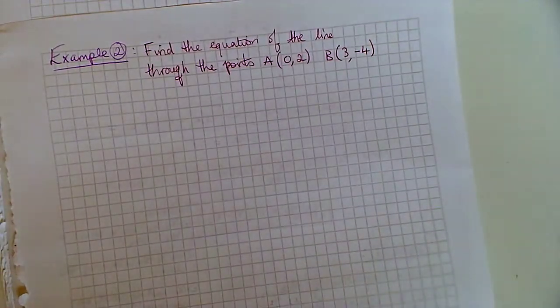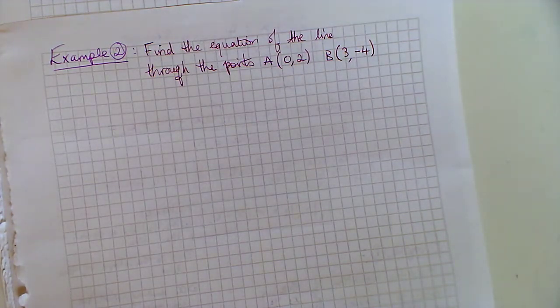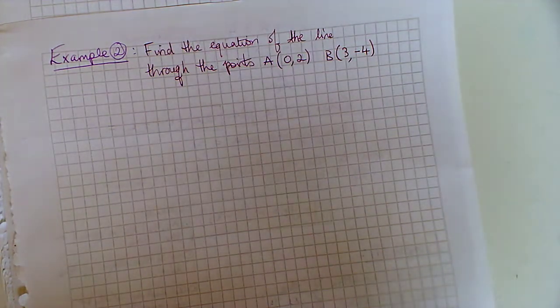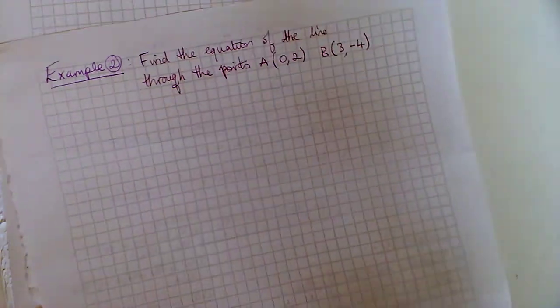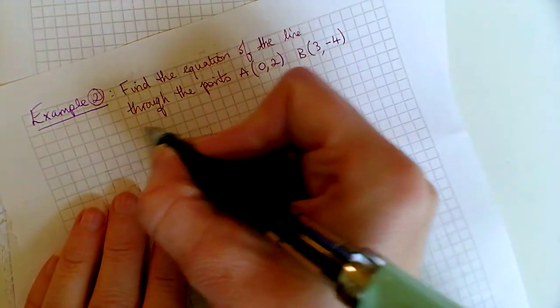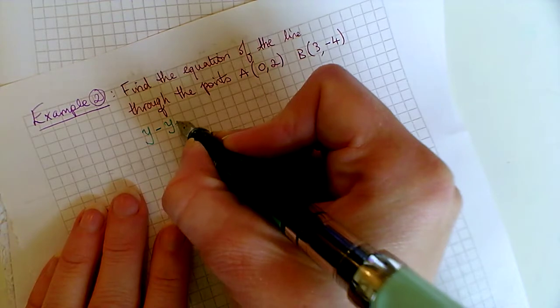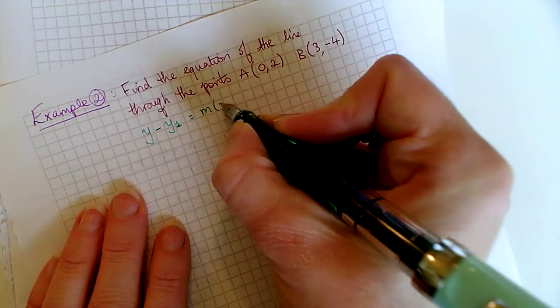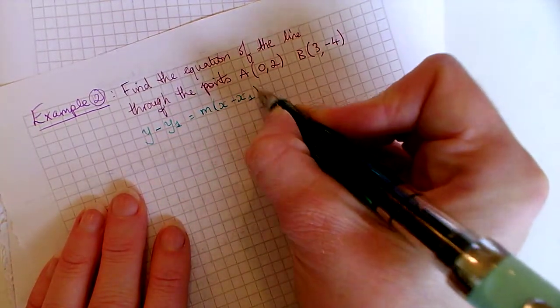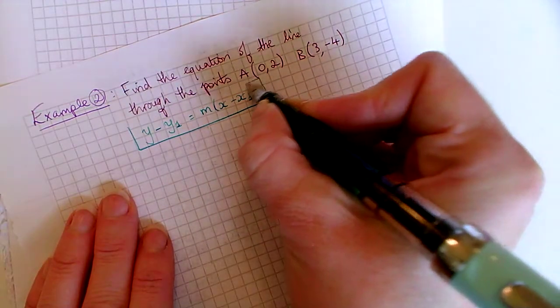So if you come across a question like this, it says equation of the line, and it hasn't asked for y equals mx plus c. It hasn't given you the y-intercept and the slope, which means we're going to be doing it by formula. We're almost always doing equation of the line by formula. So the first thing we're going to do is write down that formula: y minus y1 equals m by x minus x1. Always write down the formula straight away.